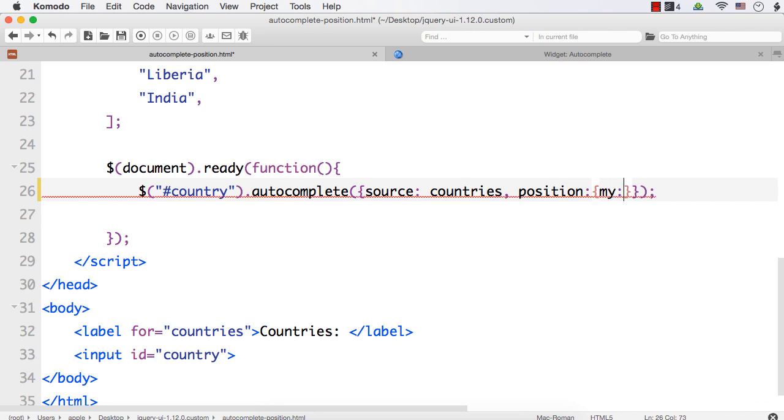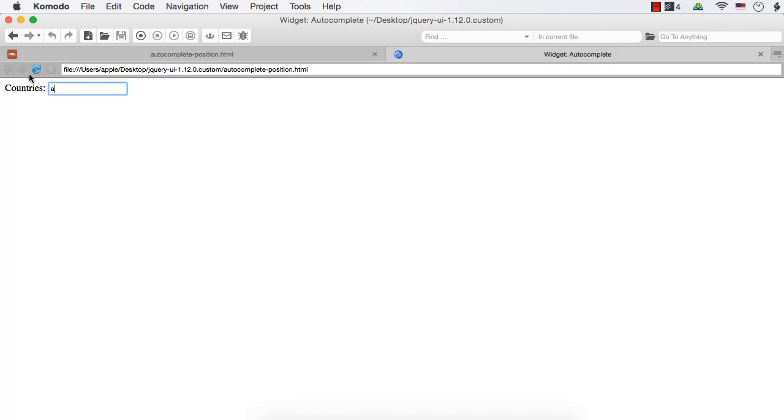As it can have 2 values, you need to put it in double quotes. First you need to specify how it should be horizontally aligned and next vertically aligned. So for horizontal alignment you can have 3 values: left, center or right. And for vertical alignment you can have again 3 values. They are top, center and bottom. Suppose we want to align the item centered horizontally and top vertically. And let's see the difference.